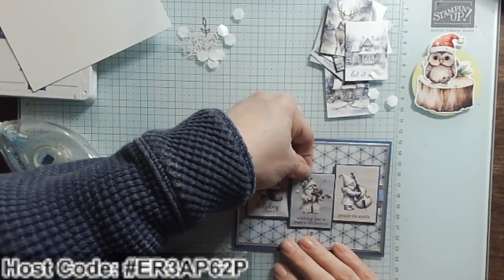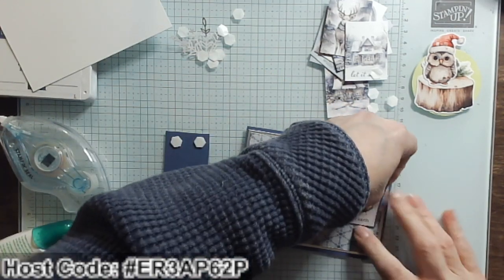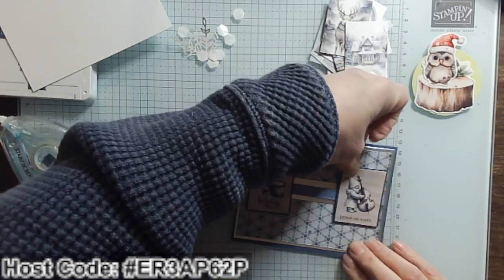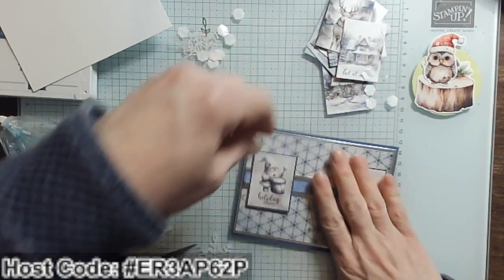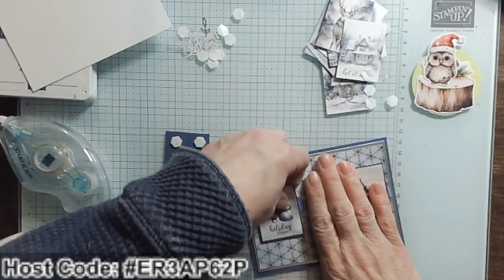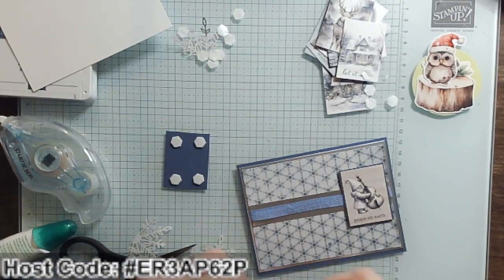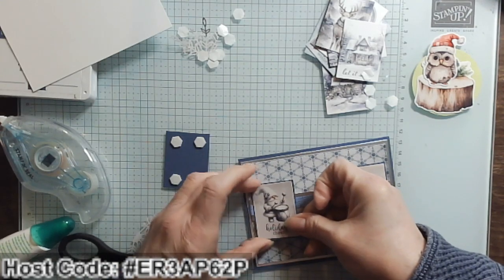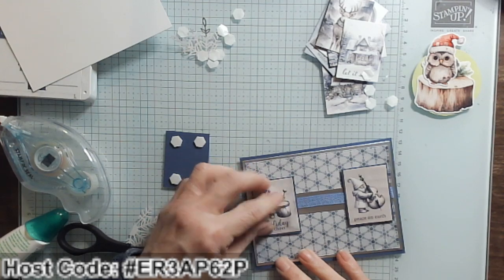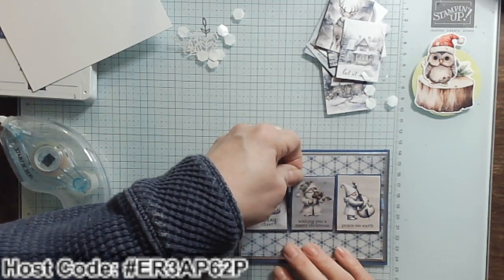Now notice I don't quite have it enough. So I'm going to pop this out. I can do this because I haven't pushed down real hard. So I can just pick it back up. I've got to come a little closer to the edge here and pick him up. And bring him closer to that edge, just peeking at that edge. Take a look, lining them up. There we go. Now I can go ahead and put this in the center, and it has a gap. That's the most important thing.